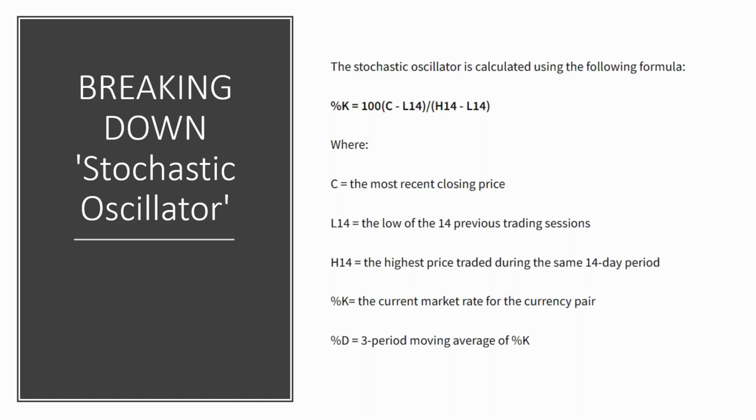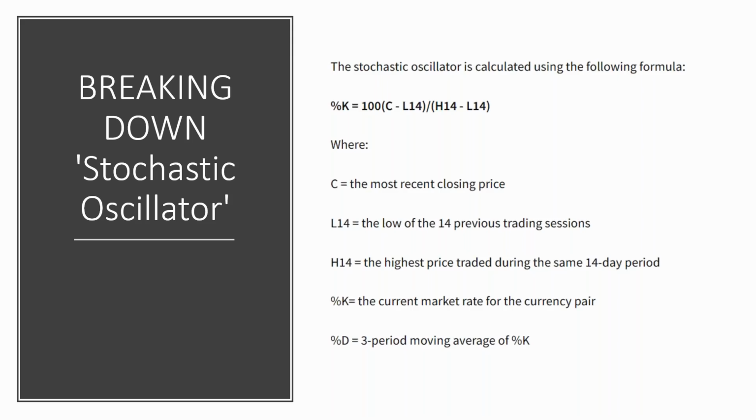And the first is called the percent K. Now, as you know, all technical indicators only have a basic set of price data that they can use. They use the open, the high, the low, the close, or volume. But that's it. Every indicator is based on those pieces of data. Now, how they use that data and how they recalculate it or massage it is different. And stochastics does it in a very interesting way.